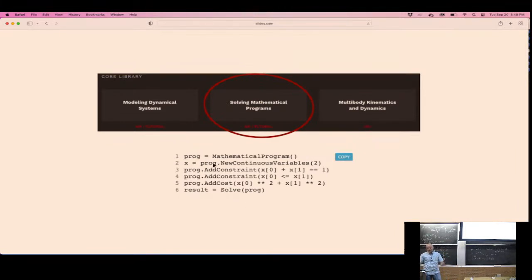Okay, so the code looks pretty simple. You say, like, make a new mathematical program. I will have two decision variables. I'm going to add a constraint, like this is x0 plus x1 equals 1. That's a linear constraint. x0 less than x1, that's also a linear constraint. I can write them both in the form of that. I can add a cost, like x0 squared plus x1 squared, solve.